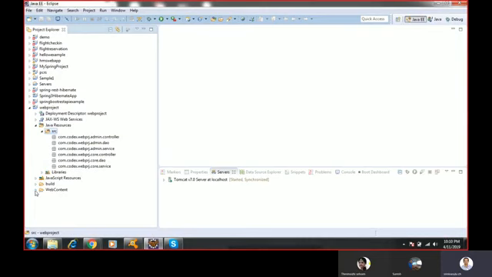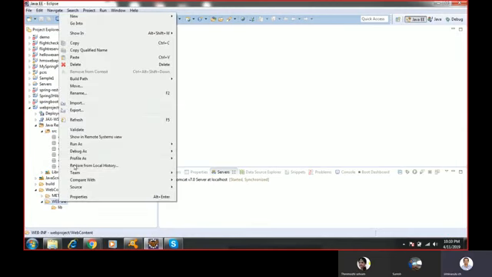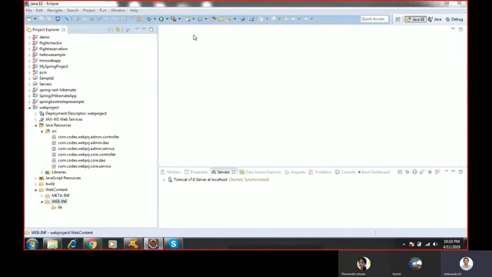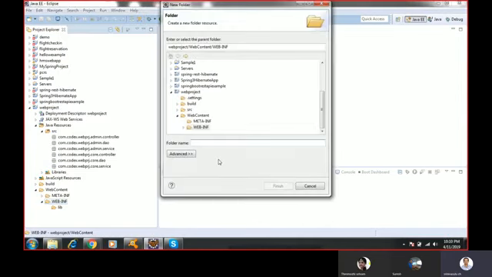And here in our web content, in WEB-INF, we will have one more folder. If you want to create a folder, you can create a new folder here. The folder name, you can give it as JSP.